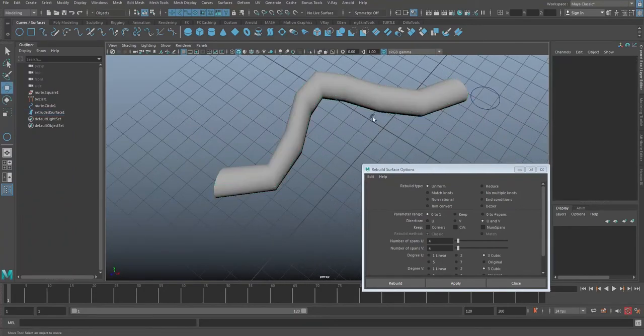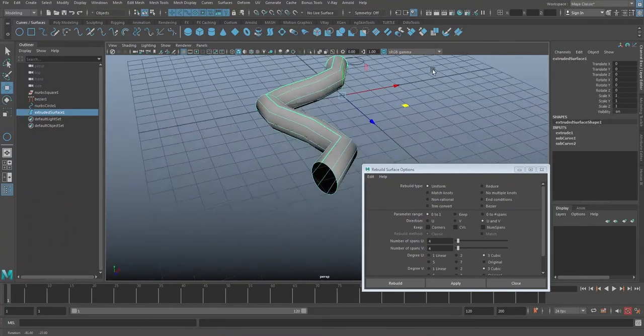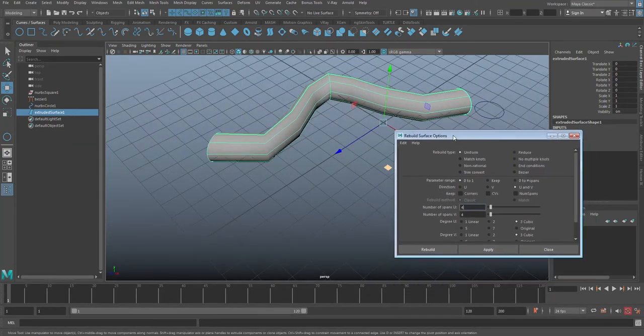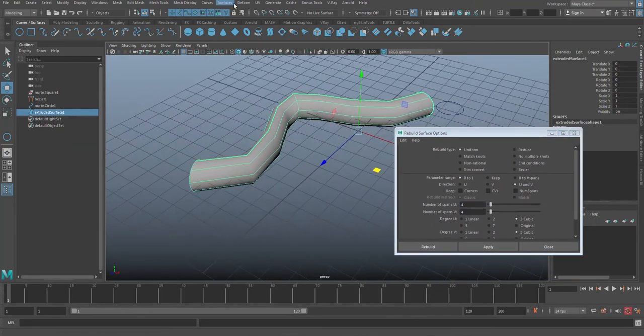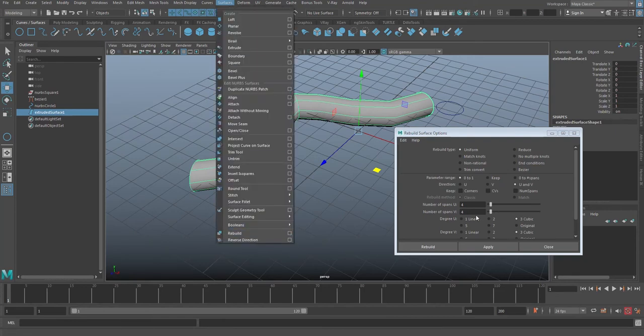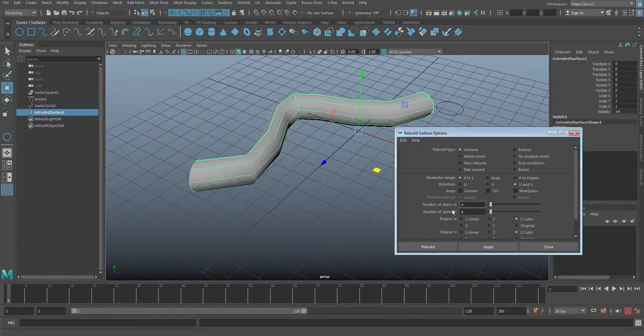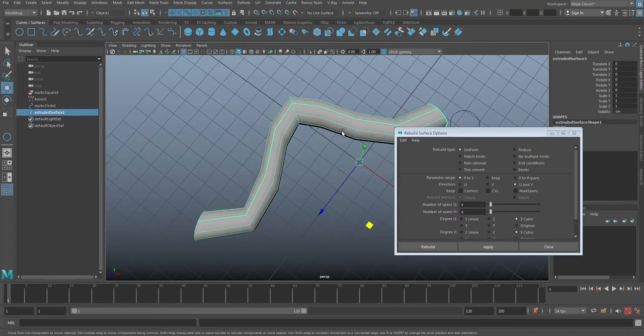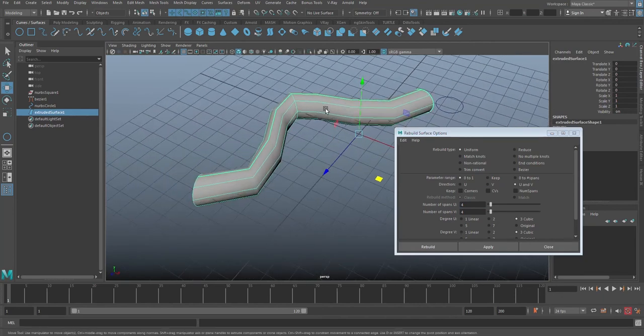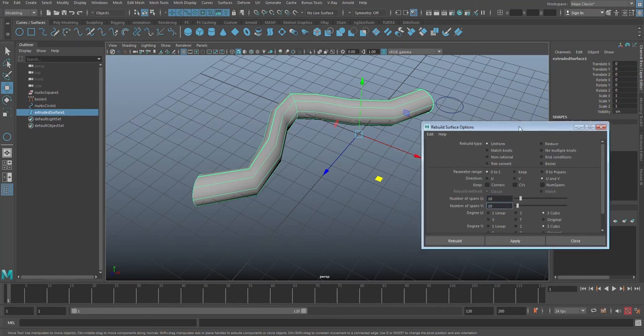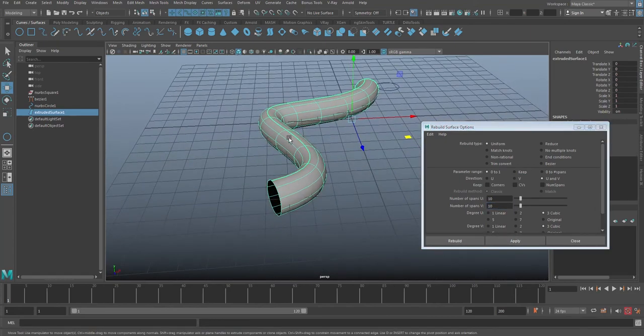Now if we want to make our surface smooth, we just need to rebuild the surface. Like I told you earlier, go down to Surfaces, Rebuild, and click on the options. By default, let me reset this too, it is set to 4 spans in U and V, which is basically the subdivisions in axis and height. It will subdivide this surface this way and this way. So I increase the U and V spans from 4 to, let's go to 10. 10 in V, 10 in U. If I hit apply, it rebuilds that curve.